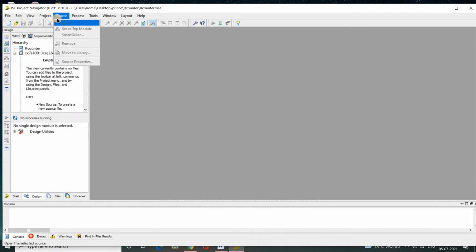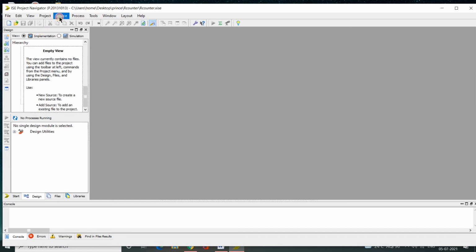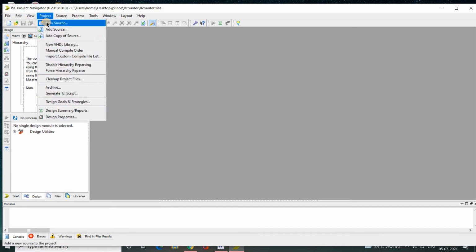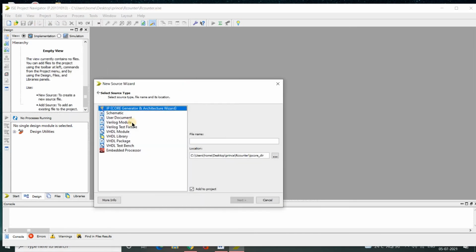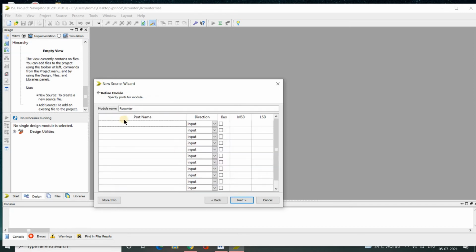then go to source. Go to project, select new source, then we will be using Verilog module. So select Verilog, and for the name, we will be using our counter.